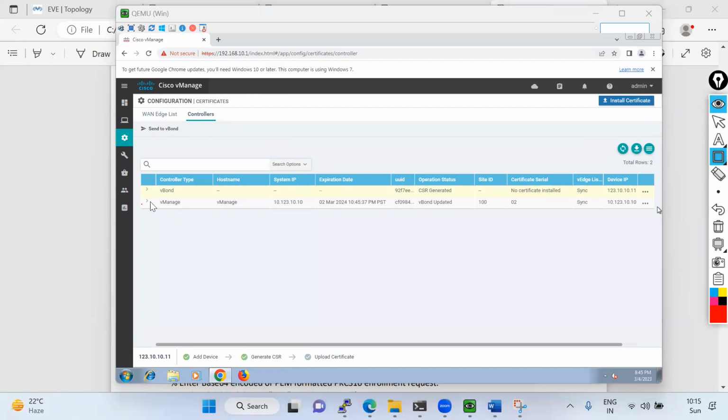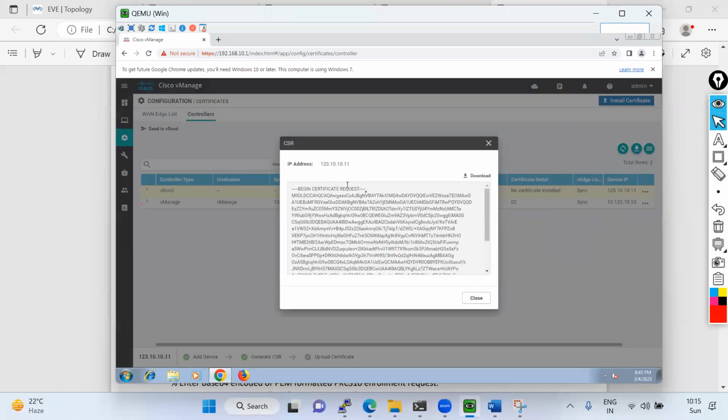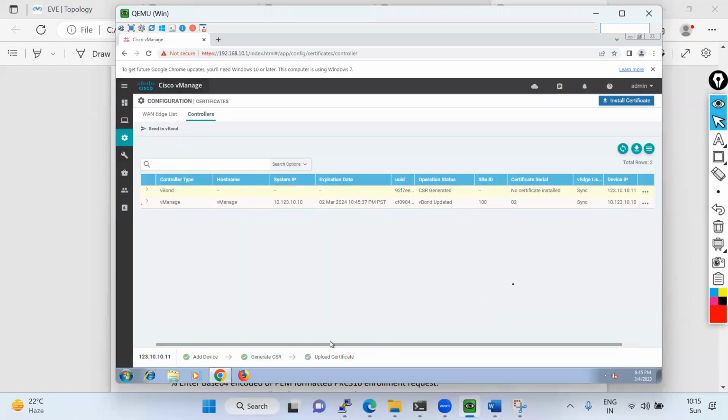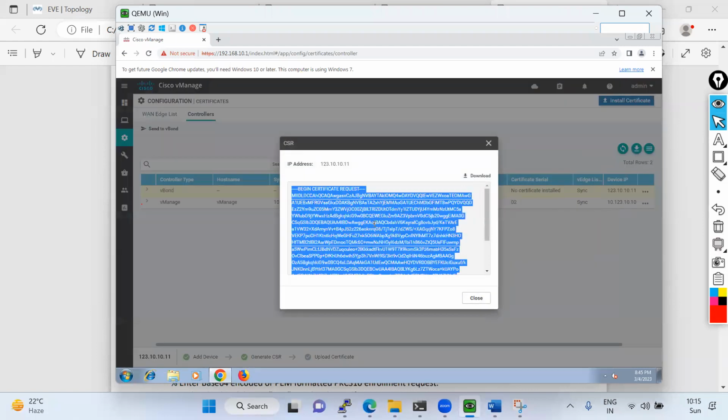So you just have to select. If you select on the vManage, let me show you. Your vManage will be light yellow. So this is selected. You just have to click the vBond and view the CSR. If you generated it while doing the onboarding process, then your certificate will show here. If you did not do that, then you just have to generate the CSR, like we did for vManage yesterday. So today I'm going to use the view CSR.